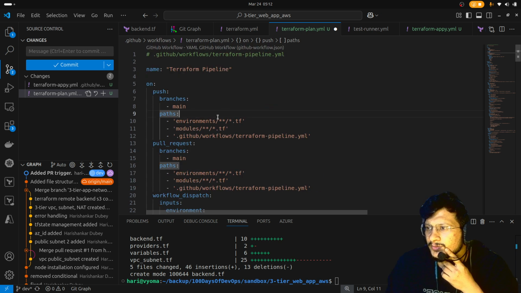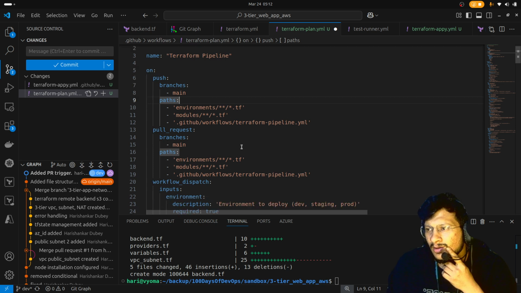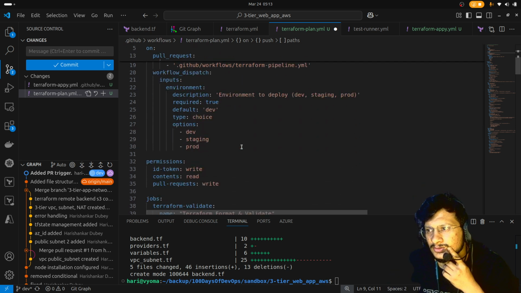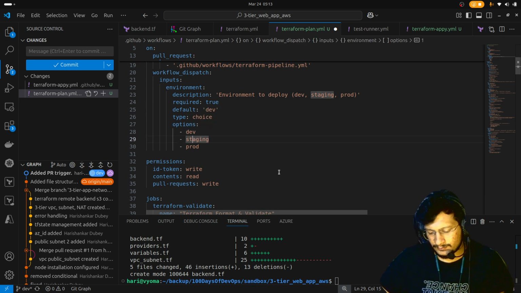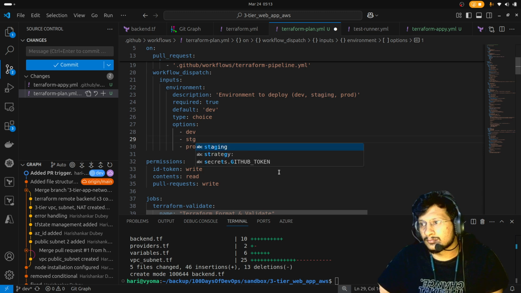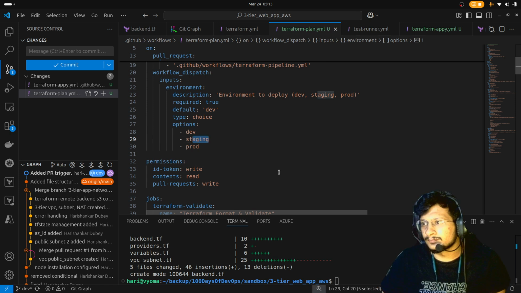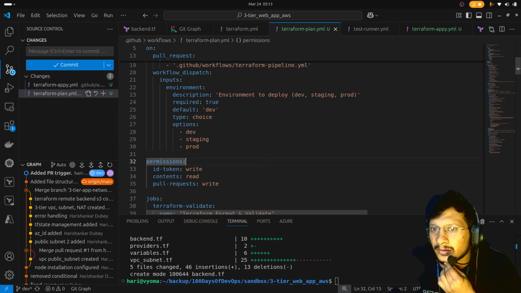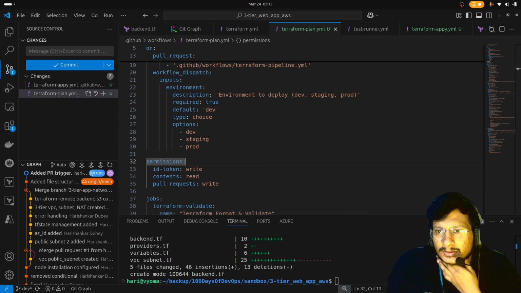Branches: main, pull request, dev, staging, prod. Okay, so that is part one.